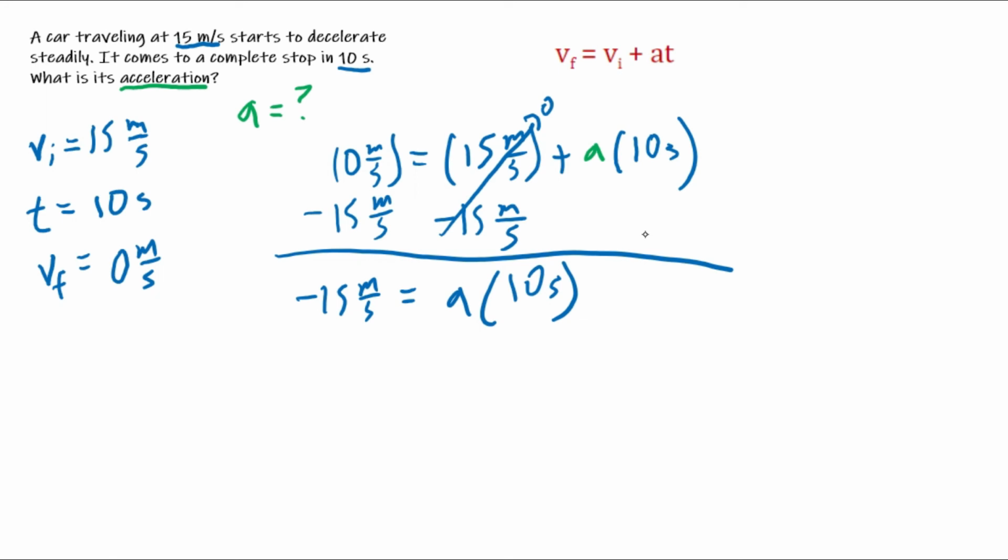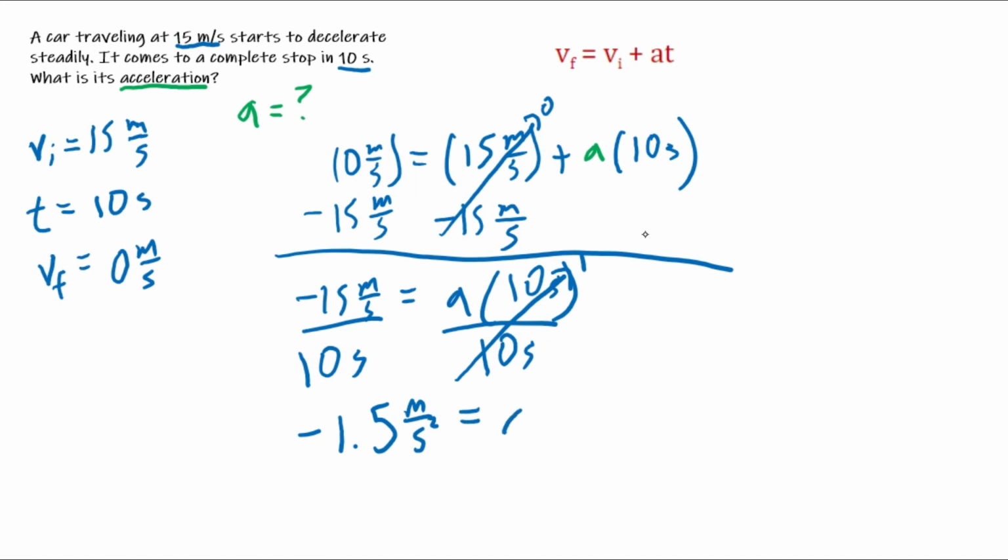And once again here, the relation with the A is a multiplication by 10. We divide by 10, which gives us a 1 that can cancel out. On our left side, we know that this is going to divide as a number, 15 divided by 10, and also incorporate those different units. This stays a negative 15 by 10. That should give us 1.5 meters, and in this case there are 2 seconds in the denominator, second squared, equals our acceleration. This unit tells us that this should in fact be an acceleration. We also know from the problem that this must be a negative acceleration. We're going from a velocity to 0 velocity, so the acceleration must go down. And with these steps in mind, we have now calculated that acceleration: negative 1.5 meters per second squared.